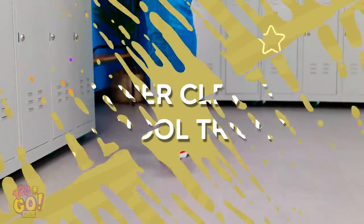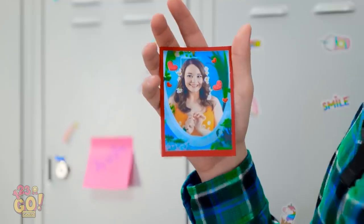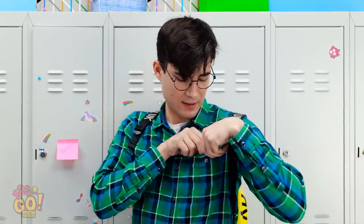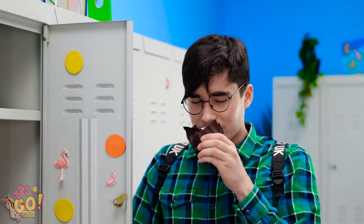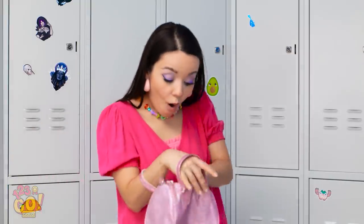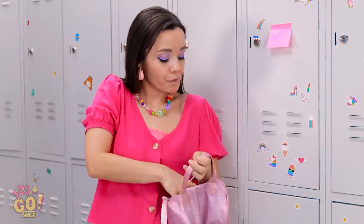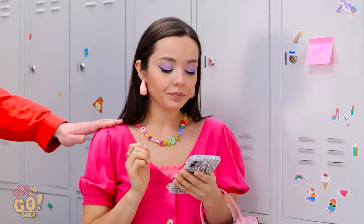Just gotta be sneaky. Tiptoe. Phew. Is there anyone around? Doesn't look like it. Ava's so pretty and nice. Time to put this away because I've gotta be brave — she's gonna love this muffin I brought especially for her. Oh no, here she comes. She's right over there. I gotta get out of here and quick. I'll hide in this corner. She's right by her locker, checking her phone. It's Jake!